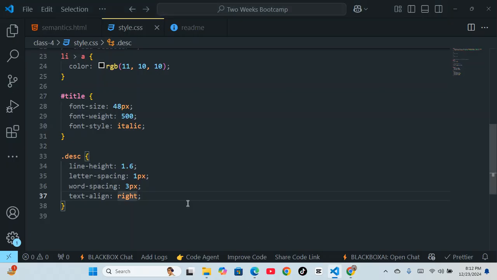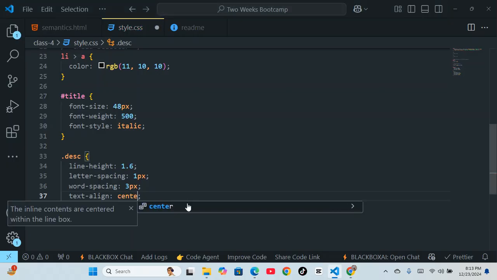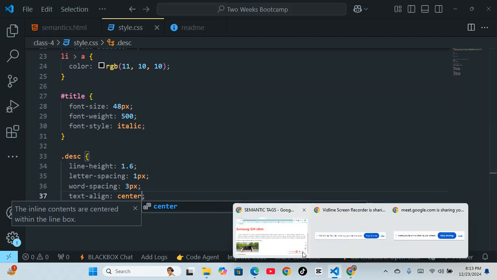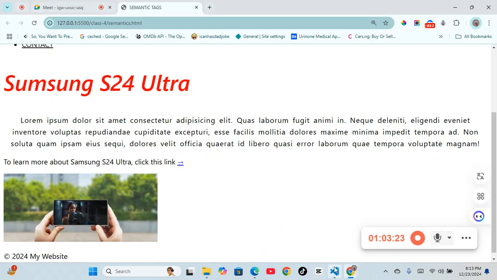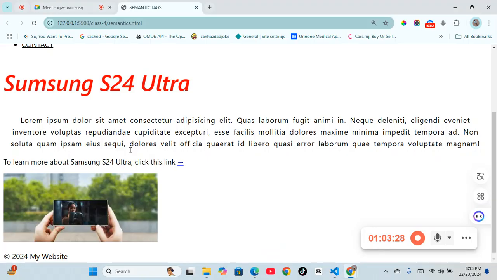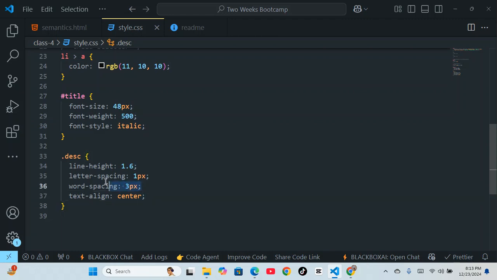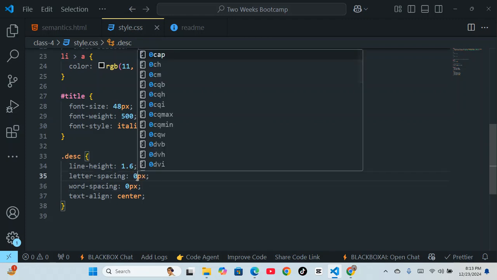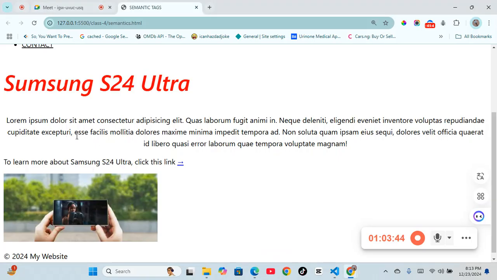All right. And if I do center, you will see something now. Look at what we have. Can you see? It's now centered. Let me remove this line spacing and all, let me make it 0, and 0 pixels here. So let's see what we have. All right, can you see? It's centered. So this is centered text. All right, let's move on.